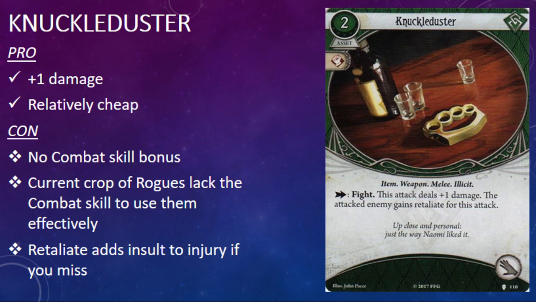Knuckleduster, it might make the cut at the beginning of a campaign, but I suspect many players are going to be looking at other options. Once they gain a few experience points, they'll be looking at some of those other rogue weapons that are available, particularly the Chicago Typewriter.